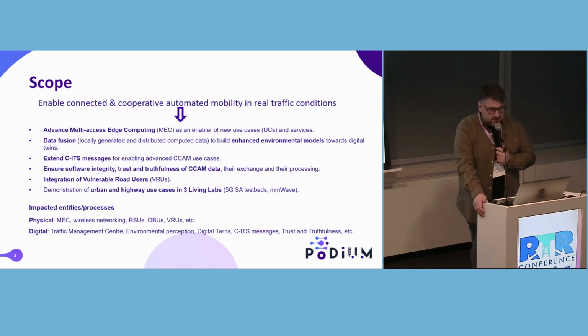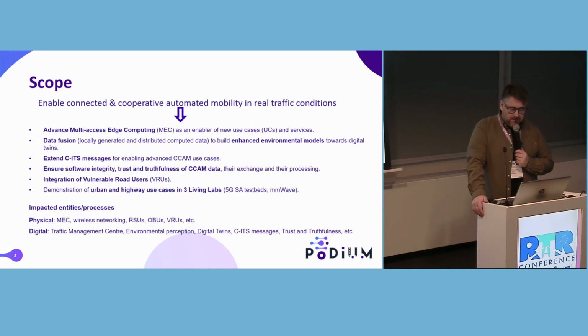The scope of the project in a nutshell is to enable connected and cooperative automated mobility in real traffic conditions through very demanding use cases in the 3 living labs that I just mentioned. In order to do that, we have advanced previous technologies and architectures coming from old projects, one of them being ICT for CCAM, with new features. One of them is the advanced multi-access edge computing.